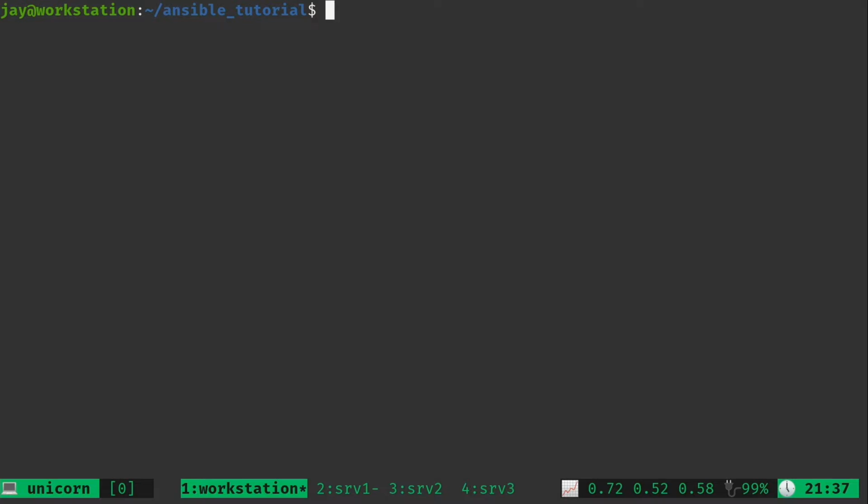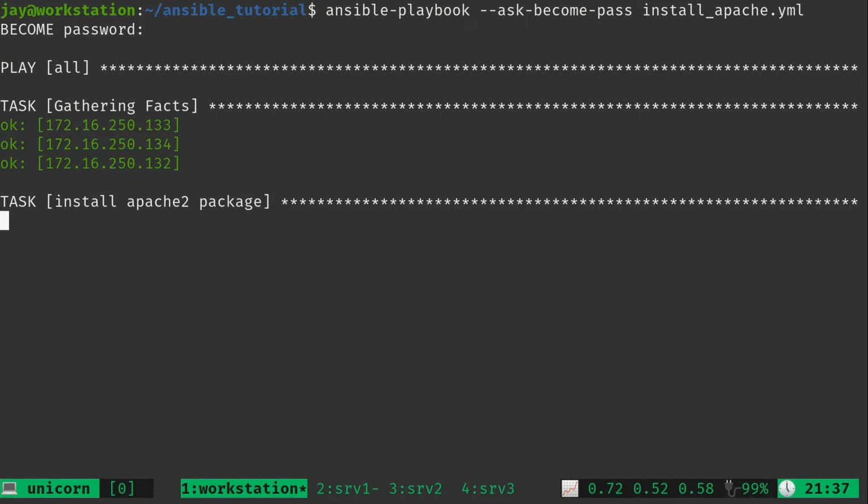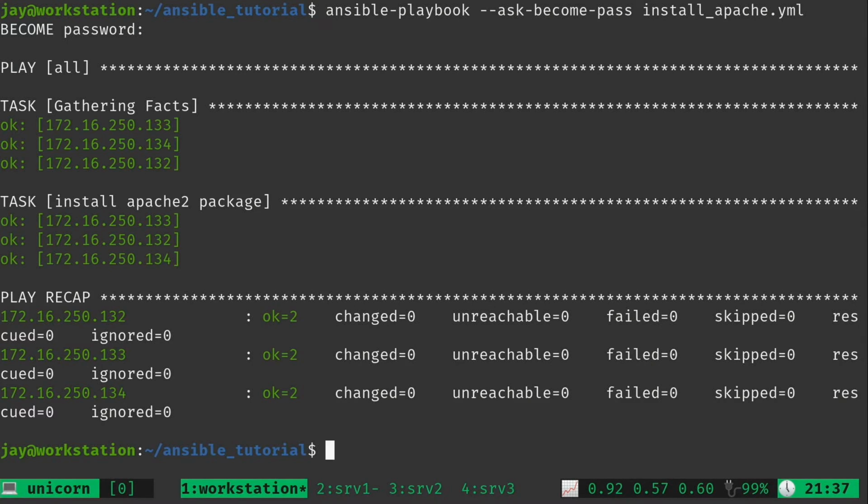If I was to go ahead and run this again, I'm not going to change anything. I'm just going to run the command as it is. I'll type the password yet again for the millionth time. Now here the output is a little bit different. Changed is 0. So when we ran this the first time, it already installed the Apache 2 package. It's not going to reinstall it. It's going to check if that package is installed. If it's not, it's going to go ahead and install it, and then this will be changed equals 1. But if it is already installed, there's nothing to do here, so it'll just be 0 for the number of changes.